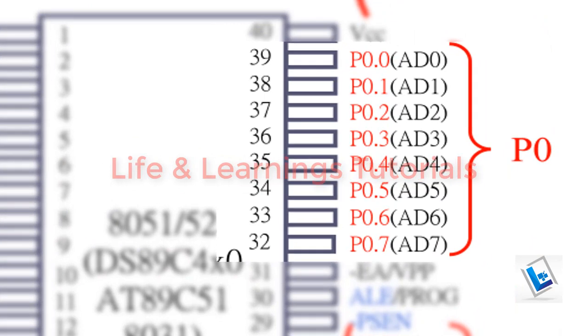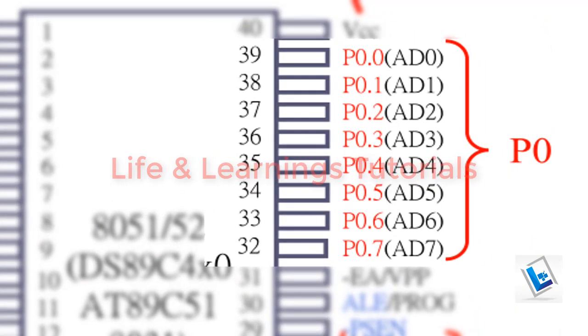In 8051, pins 39 to 32 are reserved for port 0. This port is bit and byte addressable and bidirectional. The address and data bus is multiplexed with this port, and if we want to use the port for general purpose input output, then we have to use external pull-ups on this port. This port is also useful when we are dealing with the external memories. In that case, we do not need to connect any external pull-up to this port.